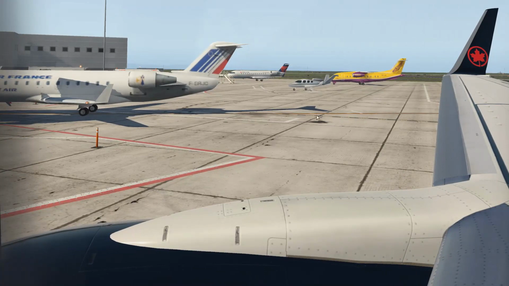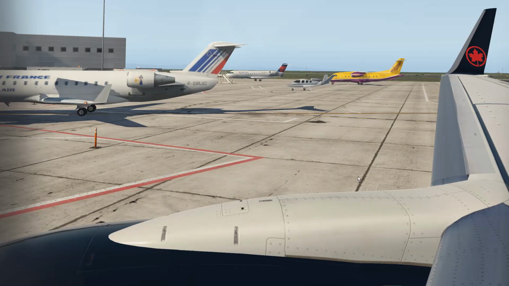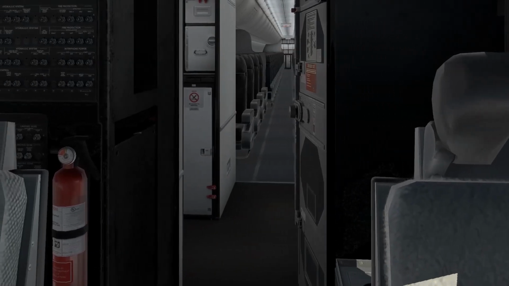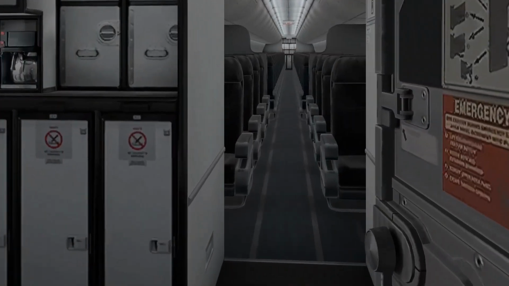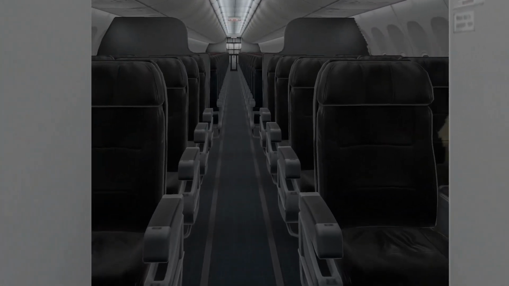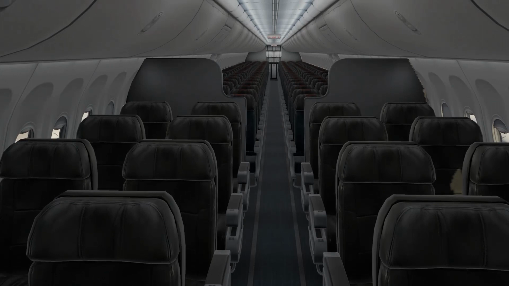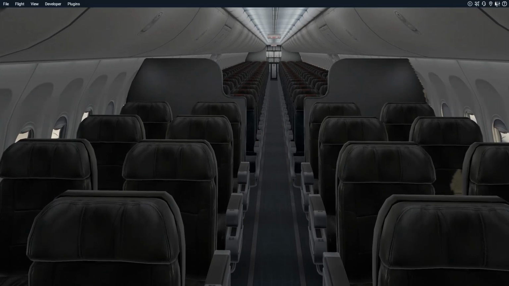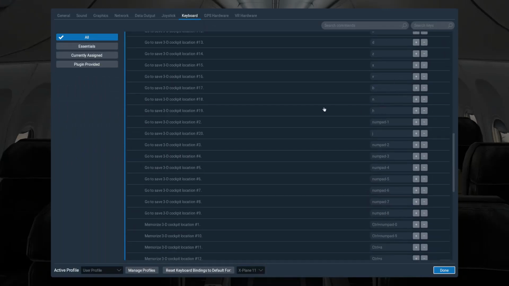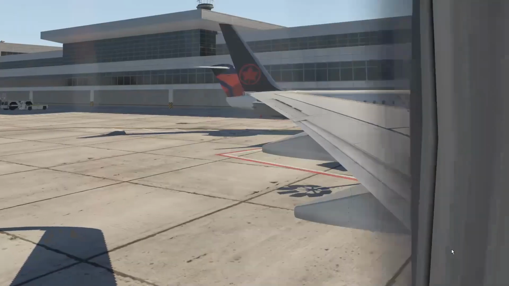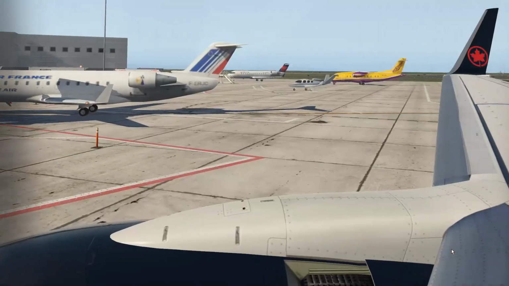Now there's gonna be two other views that some people might not put in, but some people might. So I'm gonna put in this view now. So we're just gonna go back to the cockpit here, and we are just going to go out the door here. Now we're gonna go up. So this is going to be the next view, a view of the cabin downwards towards the back. So this view would be H. So now let's do Control H. Okay, so we have V, B, N, and H.